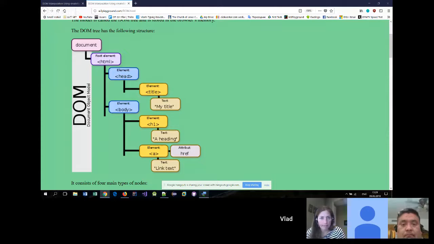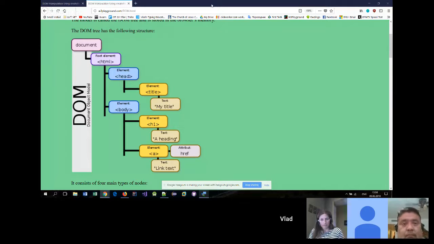Okay, so my topic today is DOM. What DOM means is document object model, and the document object model stands separately from HTML, but it specifies how browsers should create a model of an HTML, and how JavaScript can access and update contents of an HTML web page.